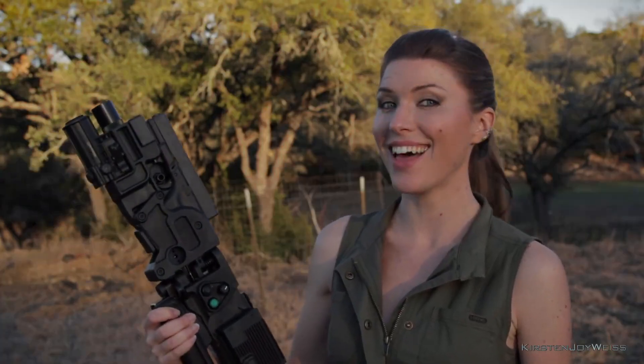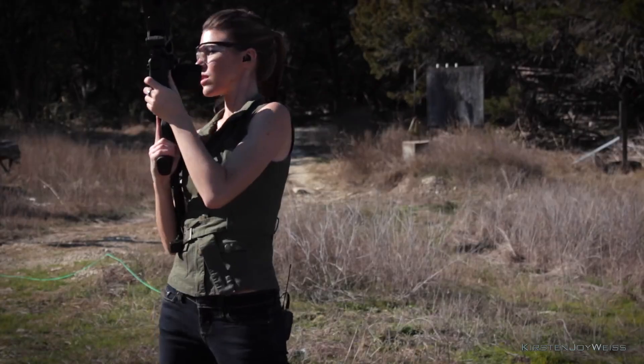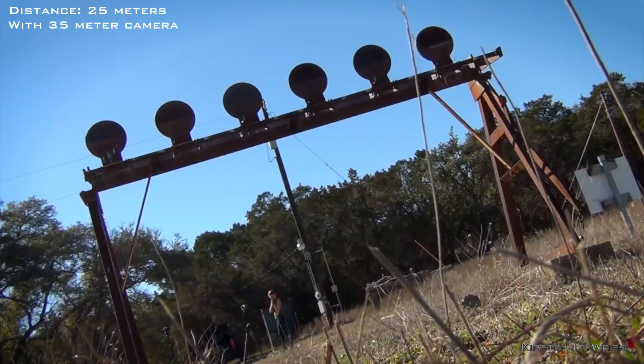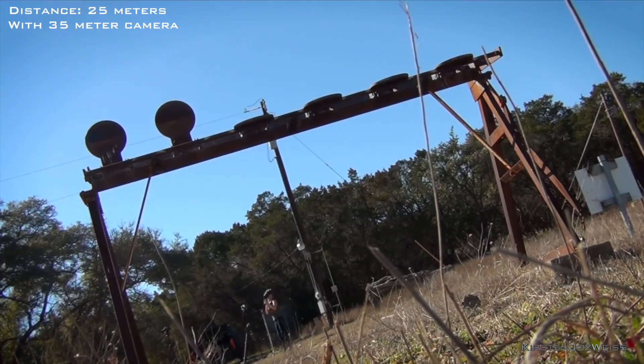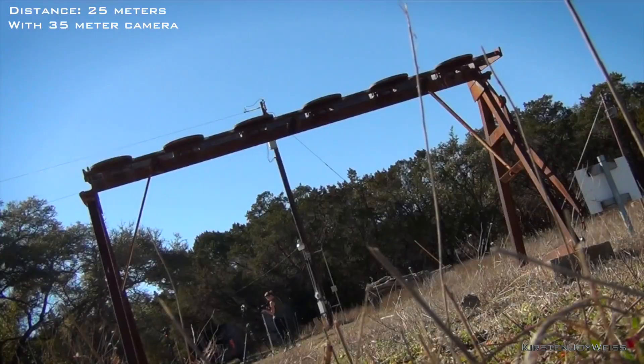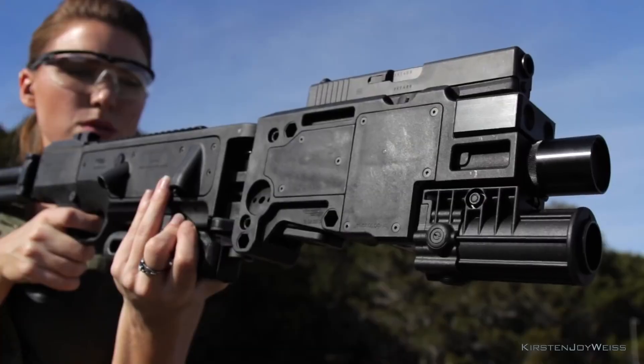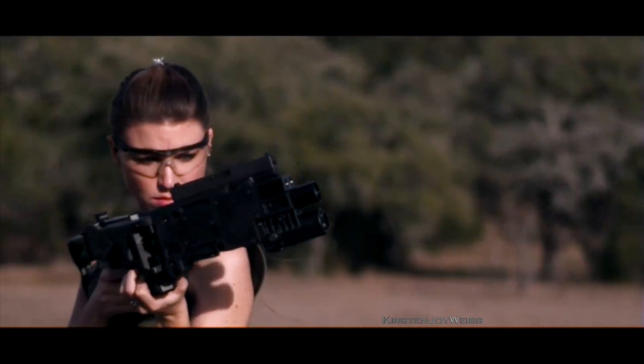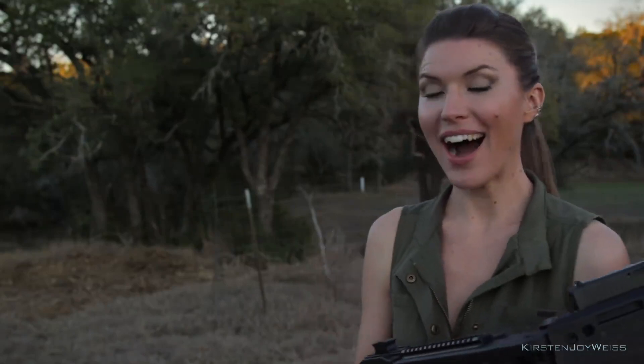I've been spending a lot of time with this gun and just having such a good time. It's not just a defense weapon — it's actually really fun to just shoot. A fun note is that the recoil is awkward and strange, something to get used to. Instead of going back into your shoulder, the recoil is actually going sideways. So you have to really hold on to that grip and contain that recoil, which is a lot different than a regular gun. But I found it really interesting to try and it was a new challenge, so I didn't mind one bit.